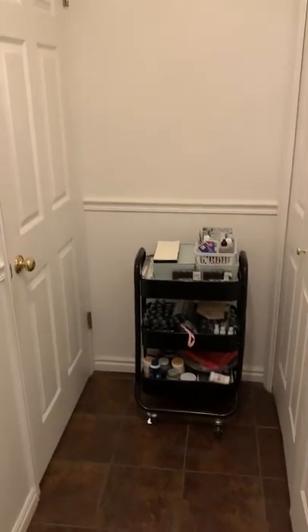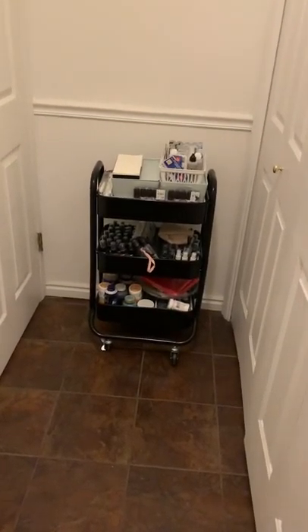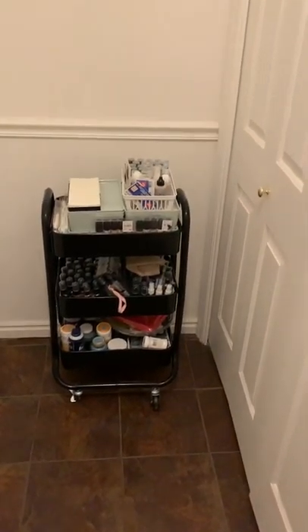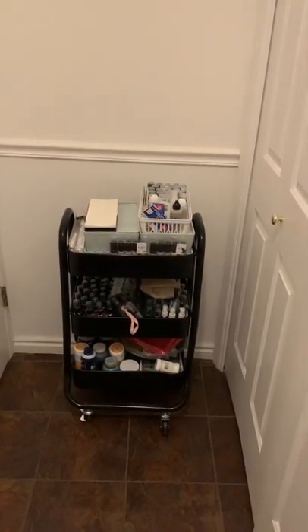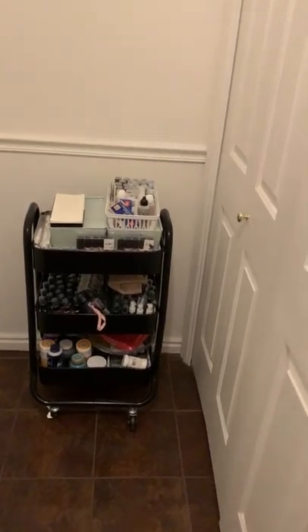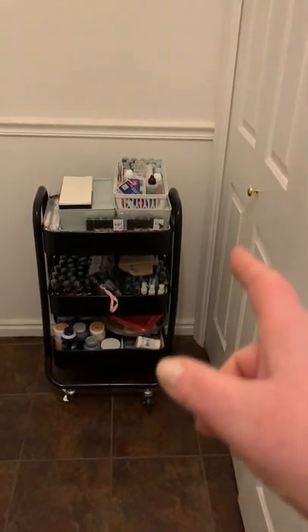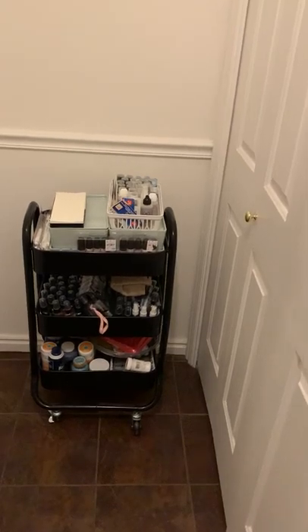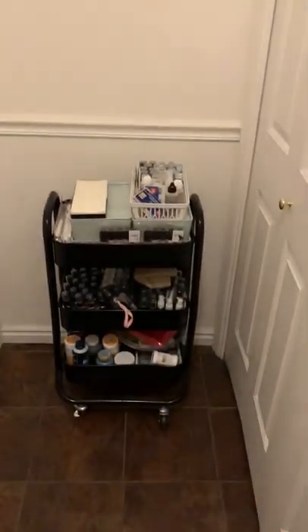There's the hallway, there's the door - the door is closed. This cart is full of painting supplies and it's out here because this is the one that gets taken out to the family room most frequently. When we're working on projects together, painting rocks, painting in books or whatever, there's everything from Mod Podge, paints in those green containers, Tattered Angels, Glimmer Mist, watercolors and everything.